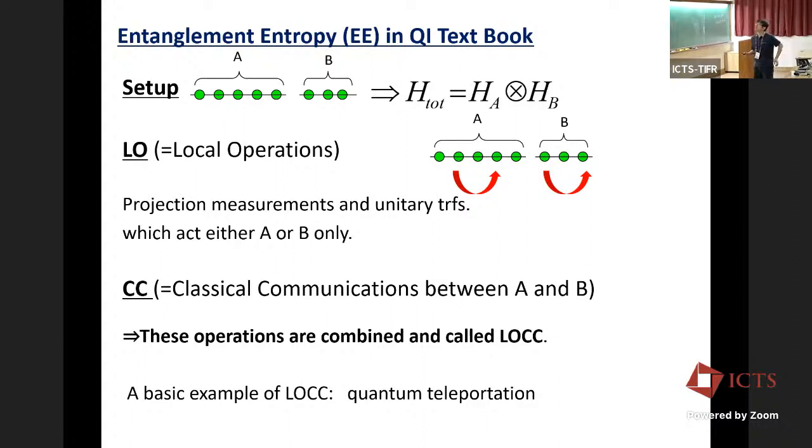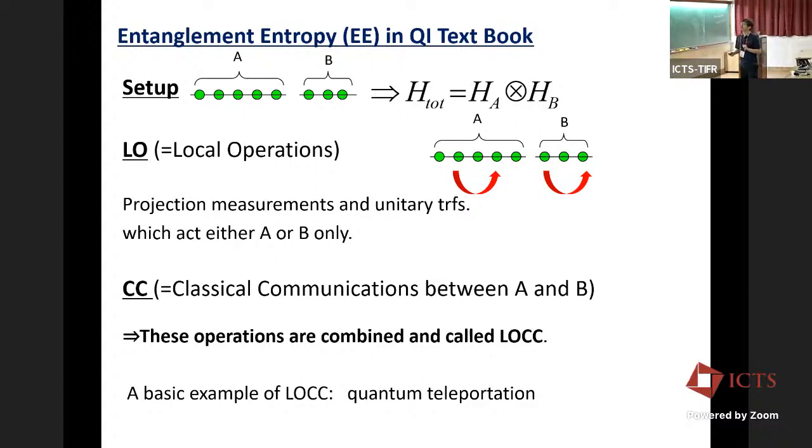In that case, we do the following operation. This is a famous operation called LOCC. LO means local operations. Let's imagine A and B are highly entangled, but they are in quite separated laboratories. Inside the laboratory, we can make highly sophisticated quantum operations. This is LO. We can do some projection measurement, or a unitary transformation, independently on A or B. But we cannot mix A and B in a quantum mechanical way because they are far apart, so it's not easy to do some sophisticated operation.